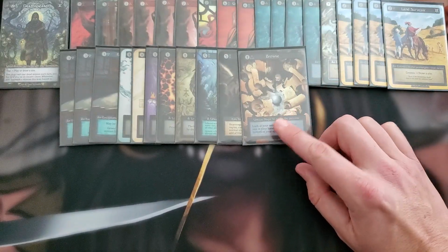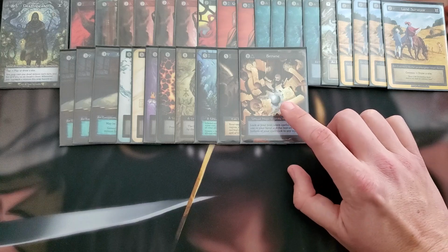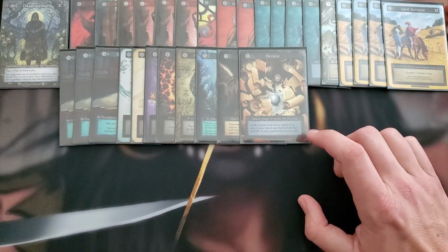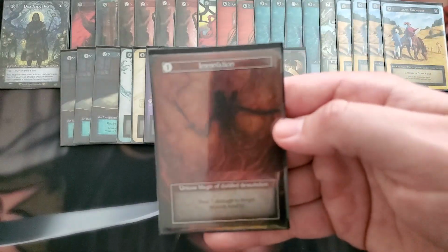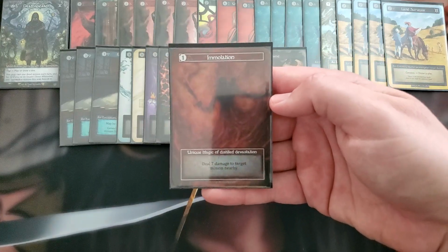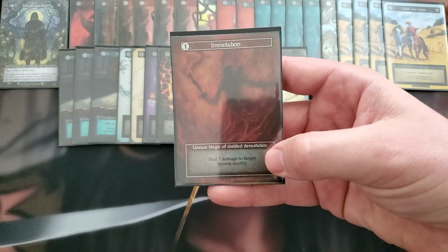This card's fantastic though, and it is one of the most powerful spells in the game so far. Being able to dig 7 cards is pretty dang deep. Like that, you're probably going to find whatever it is you're looking for, more than likely. For one of the better removal spells in this deck, there we go: Immolation. It is a 1 cost, 3 fire threshold, deals 7 damage to target nearby minion.